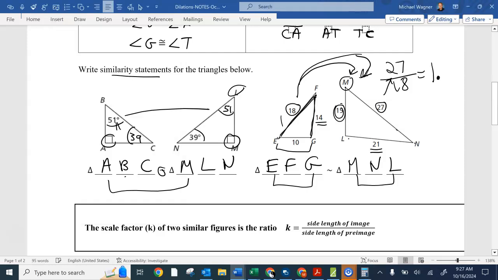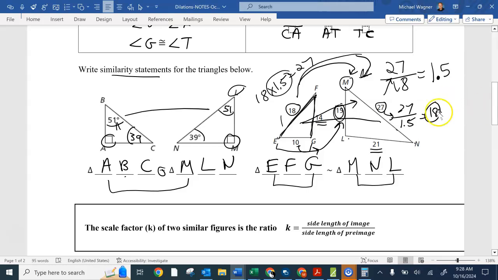Okay, so what does that tell me? It tells me that I can take 18 and multiply it by 1.5 to get 27, and then I'd have to do it to all the other sides. So for example, 10, if I multiply that by 1.5, that would get me 15, which is the smallest one on the other side. So if I know the scale factor is 1.5, I can multiply by all these sides to get the bigger triangle sides, or I can go in reverse. Let's just say I'm trying to figure out the smaller side. If I know the scale factor is 1.5 and I'm taking the biggest side and I want to figure out the biggest side for the smaller one, I could go 27 divided by 1.5 and that would get me my 18. Okay, so that's what your scale factor does.